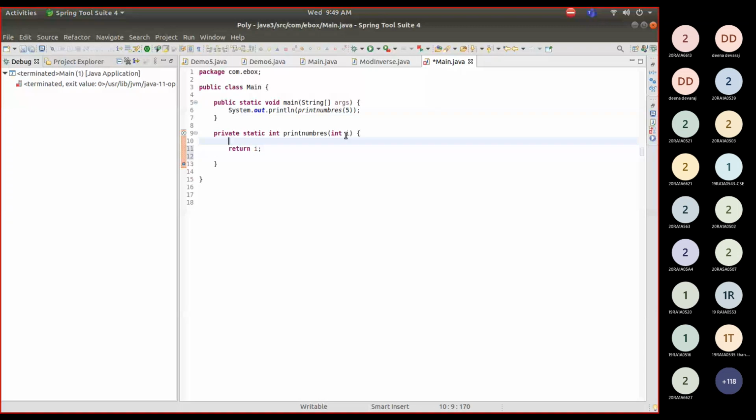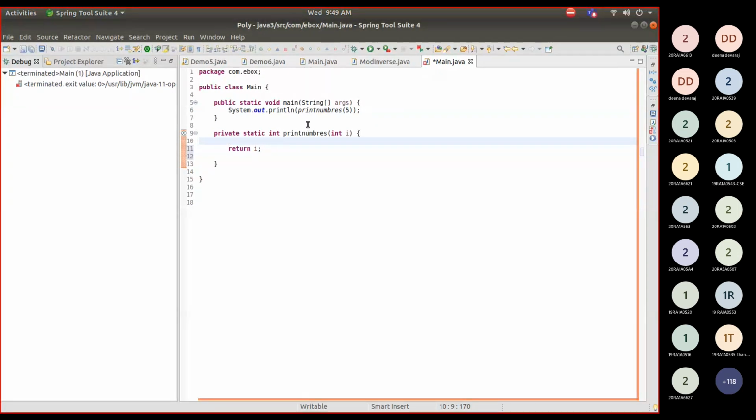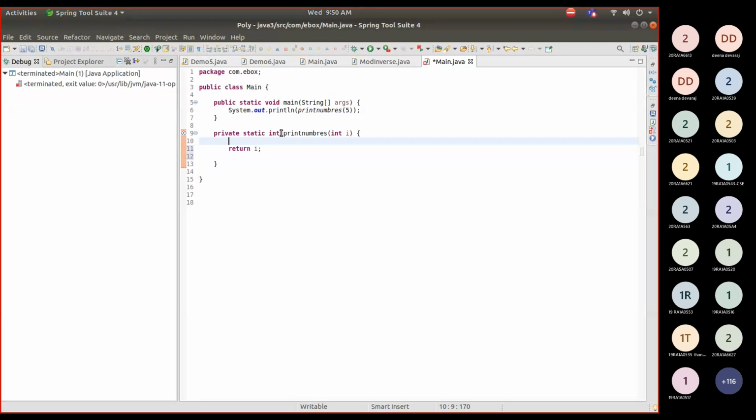Hello? Somebody, if it is wrong, I don't mind. Please give a try. Just give a try. How does it print, or how does it look like? We can do trial and error. If you are not able to understand, we can do trial and error. What you are supposed to print now is values from 1 to 5. So what is the base condition? Until what should you print, or until when should you print?